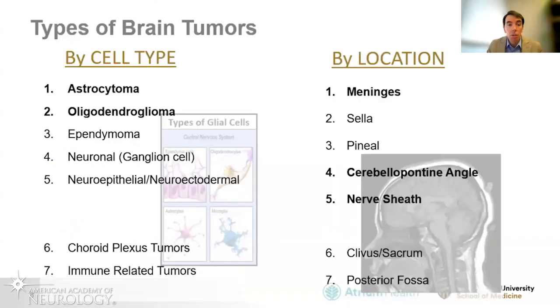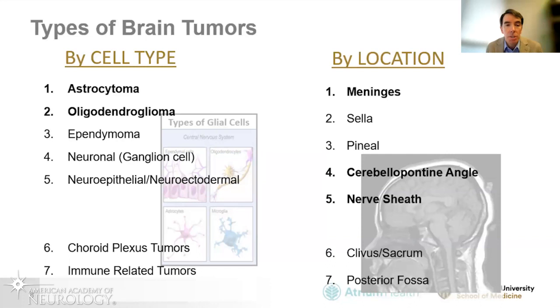So let's dive into that just a little bit more. We can think about the tumors we categorize by cell type, and the tumors we want to think about by location. So just looking at that initial MRI scan can start to narrow down that differential. The cell types in the brain are astrocytes, oligodendrocytes, ependymal cells, the neurons. It's actually very rare to see a neuronal-based tumor. It's often why brain tumor patients don't have the types of symptoms you see in a stroke patient, because the neurons are normal. And the neuroepithelial cells, those primitive cells that exist in the brain. And there are tumors that are derived from each of those.